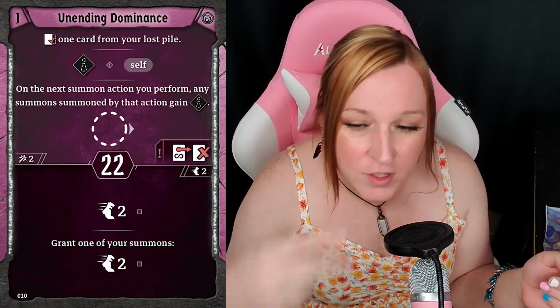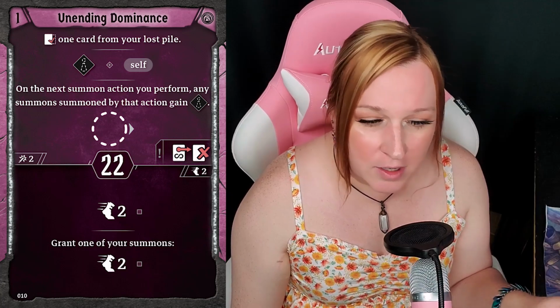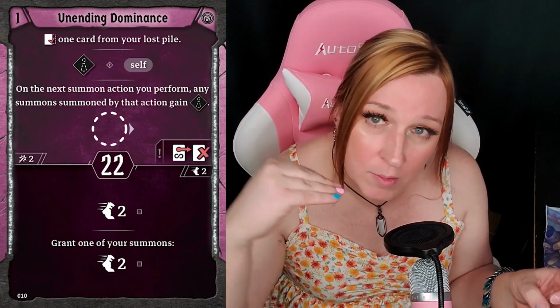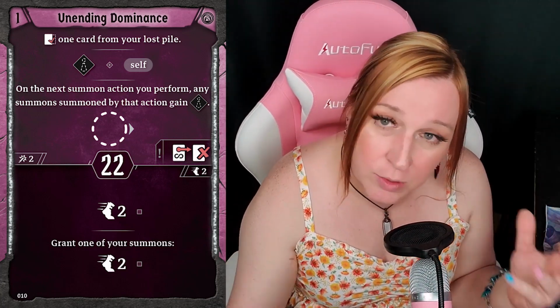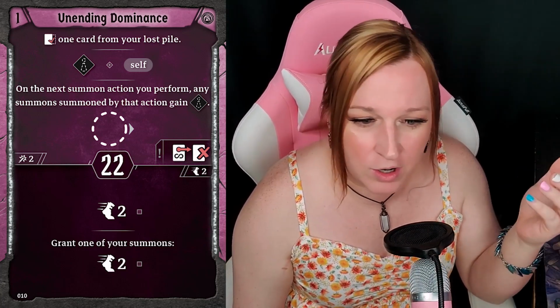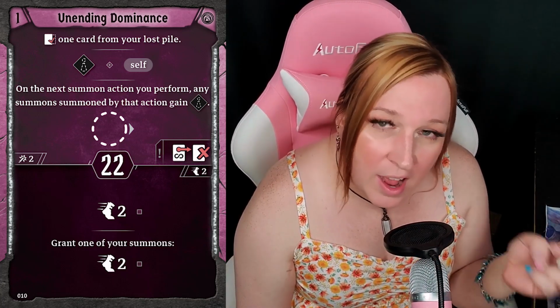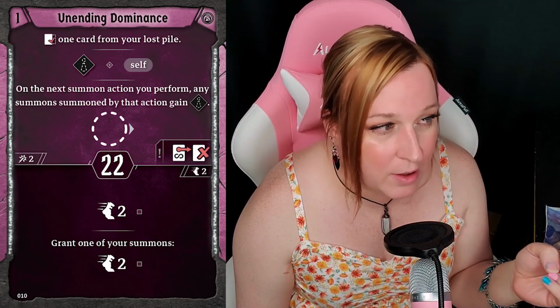Initiative 22, move 2, grant a summon move 2. This allows you, first off, that initiative's good, but it also allows you to pull a summon out of position or move it up if you do need to advance to a new room. This has multiple purposes. I think this is a very easy pick. It's a strong card regardless. And worst case scenario, if something goes awry, this allows you to recover that summon that you absolutely need.